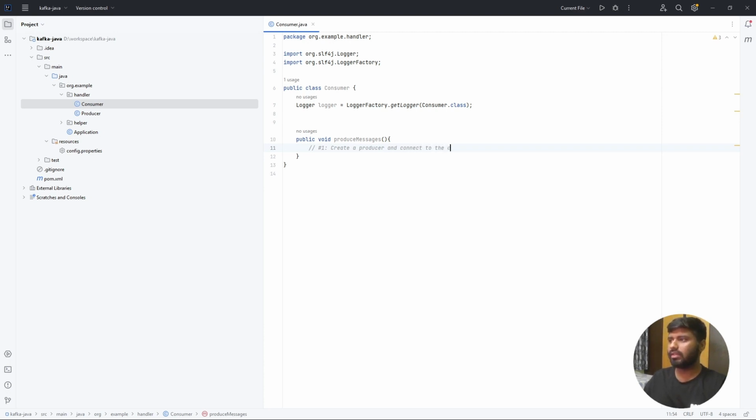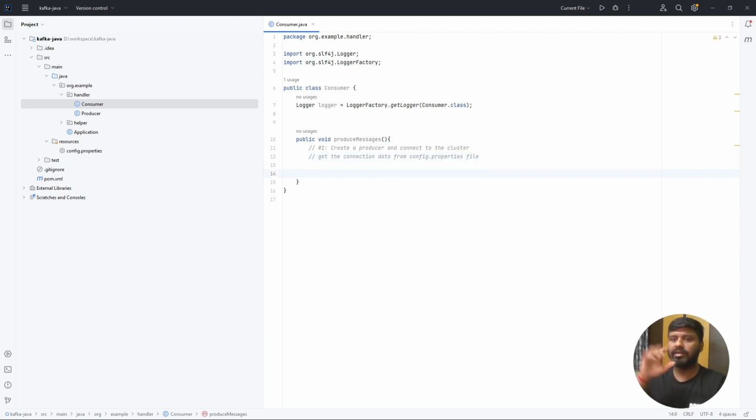And also a subset of it is that we will try to get the connection data from the config.properties file.